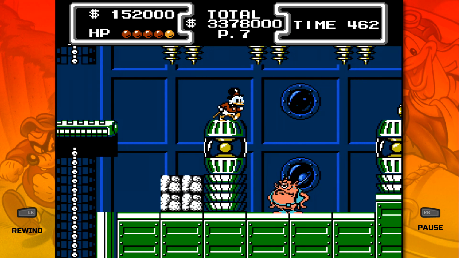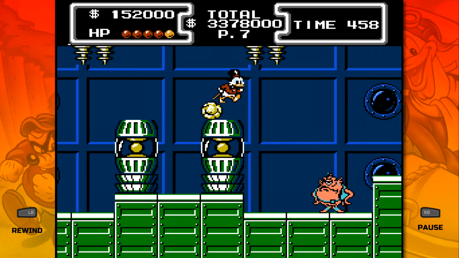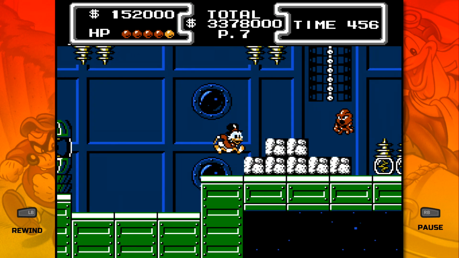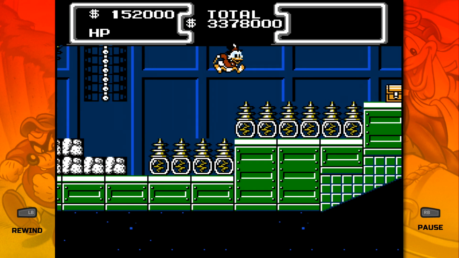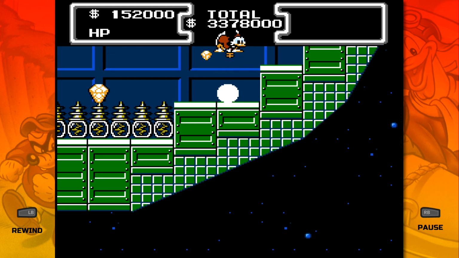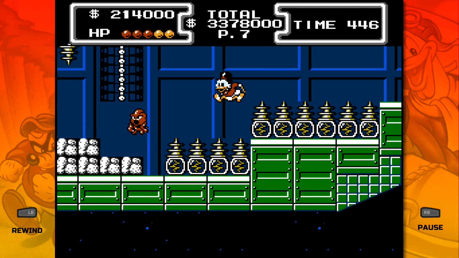So that's half the level done. We're going to kill some more enemies here and try to collect some more things. There's actually another character in here as well. Most of the characters that you would think of from the series are in this game. So you got the nephews, you got Webby, you got Launchpad and Gizmo Duck.